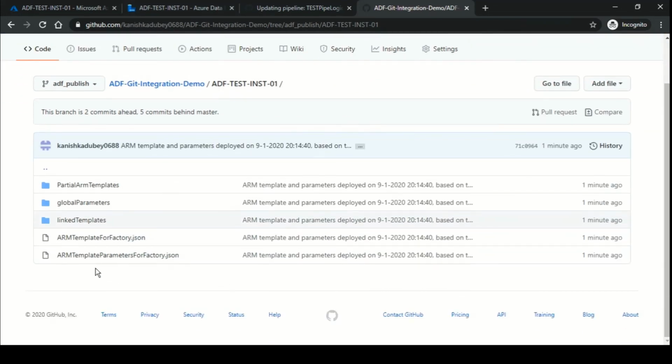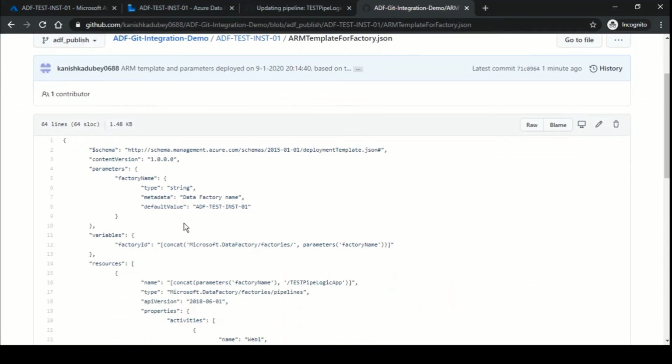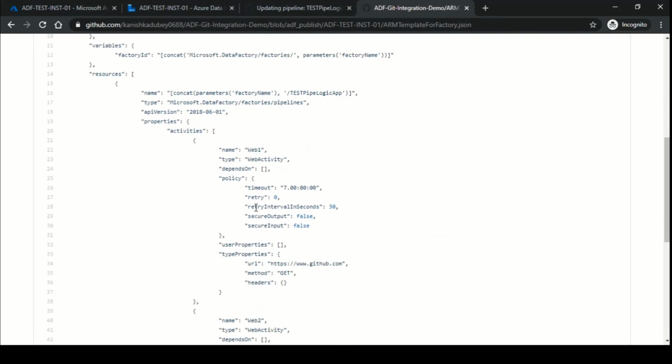What it had done is it had created the ARM templates, that is all the resources in JSON format, linked templates, global template, parameter template, and so on. As you can see, this is the ADF instance name, and different parameters and the resources.